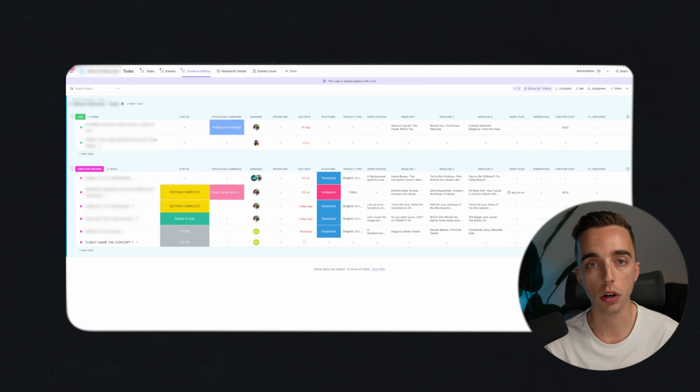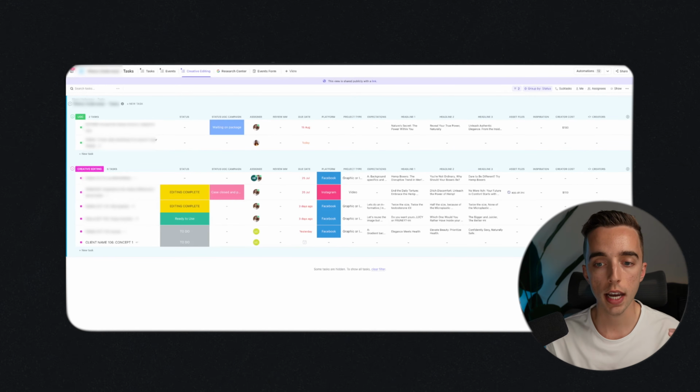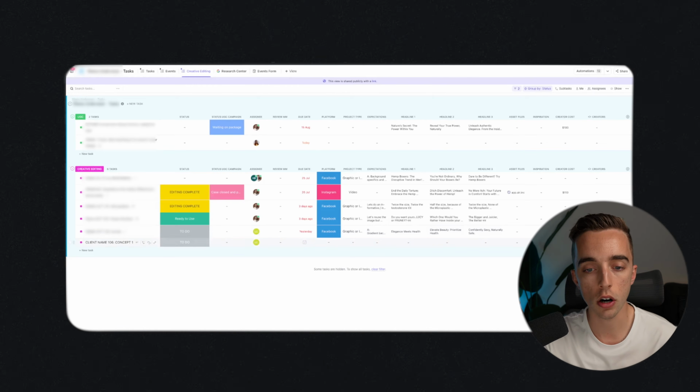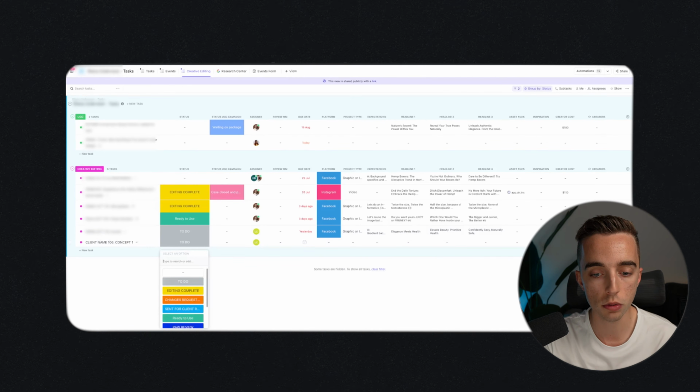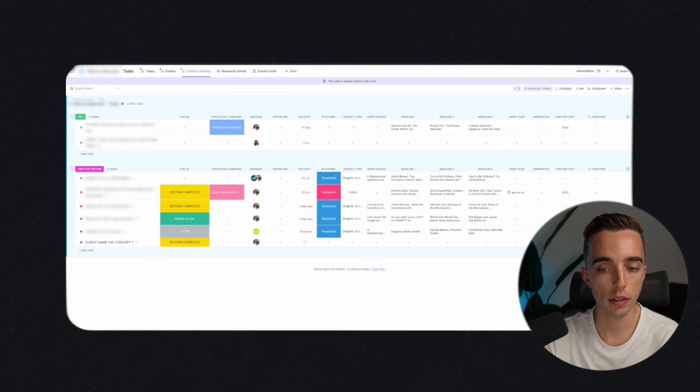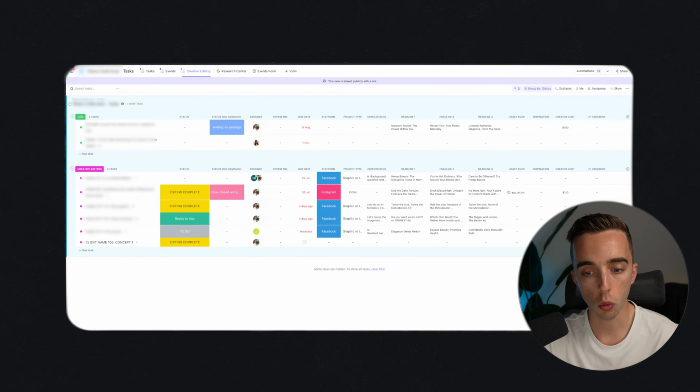And we have a dashboard internally with every single one of our clients in which team members are assigned to that account. Would it be an ad editor, creative specialist, the media buyer, the manager, and so on, right? So here the right team member gets assigned depending on whatever status this is. So as an example, if I move that now from to do, and you can see the different statuses here of my task, I can move it from to do to, as an example, editing complete. And here you go. Now the manager just got assigned that task to review, because that's usually the review process that we have internally. Our manager QAs every single ad creative once they're done.